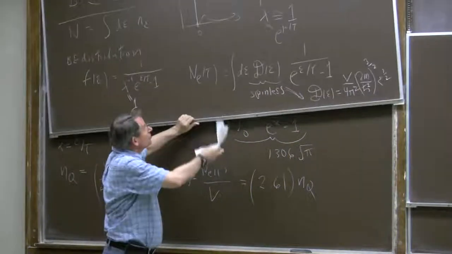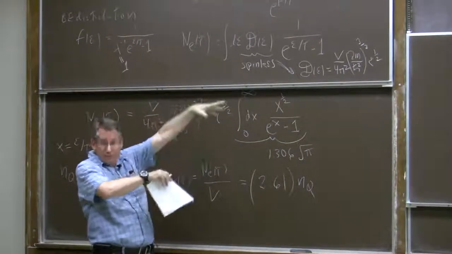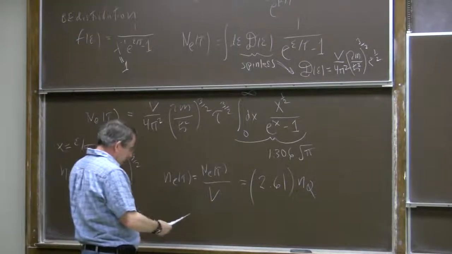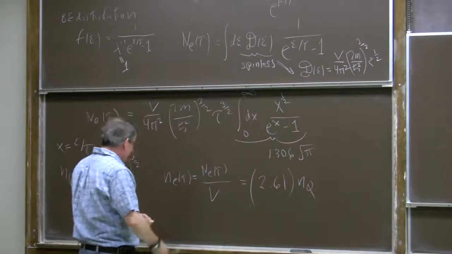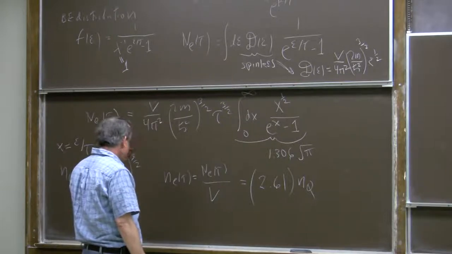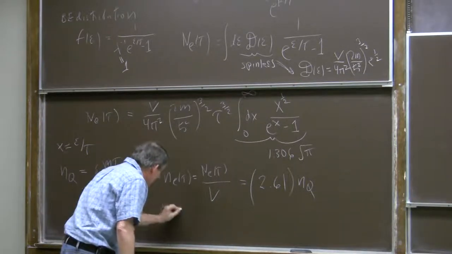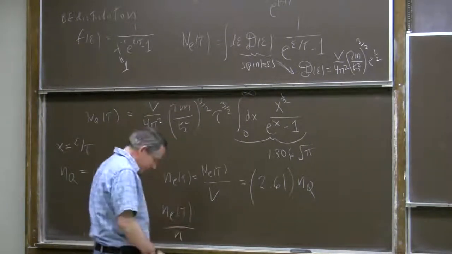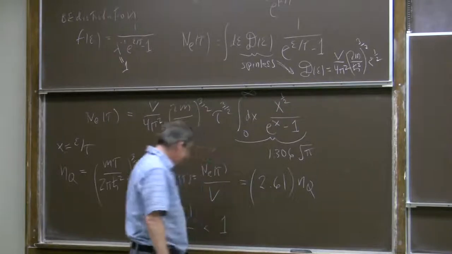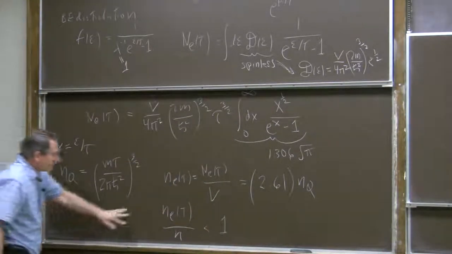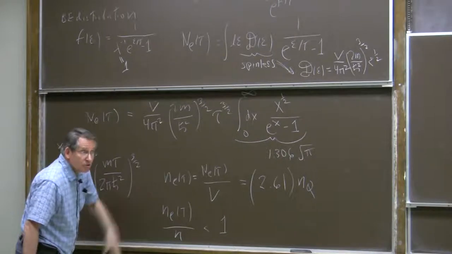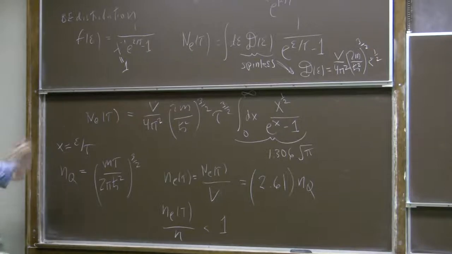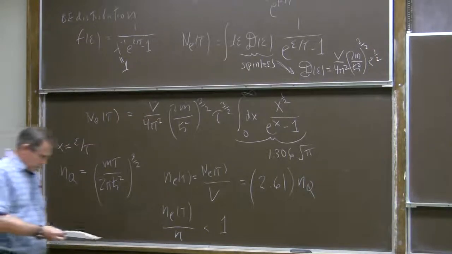And that formula is correct as long as the activity is essentially 1, which will be the case if a finite fraction of all the particles are in the ground orbital. Or in other words, if the concentration of particles in excited orbitals divided by the total concentration is less than 1. 1 minus this quantity will then be the number of particles per unit volume in the ground orbital, which in the limit of large volume will be a very large number, so the activity can be set equal to 1.